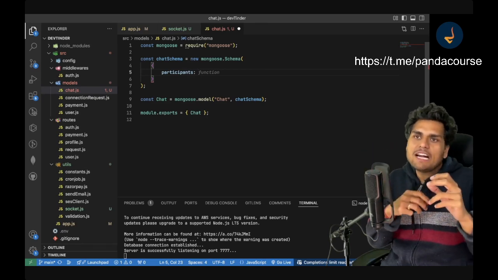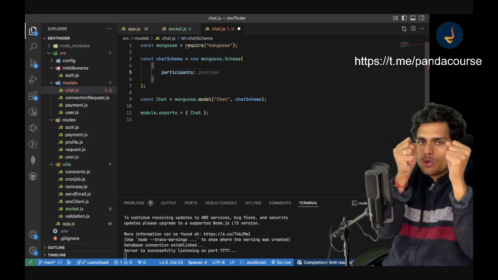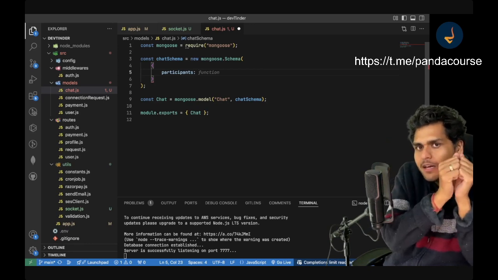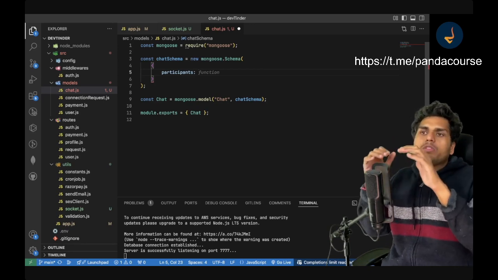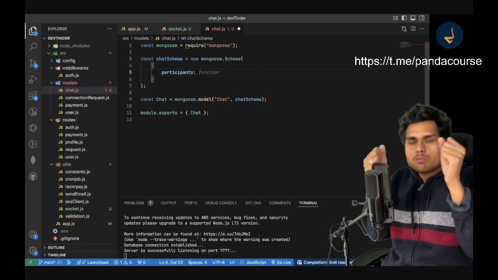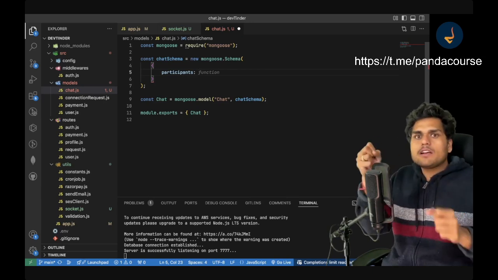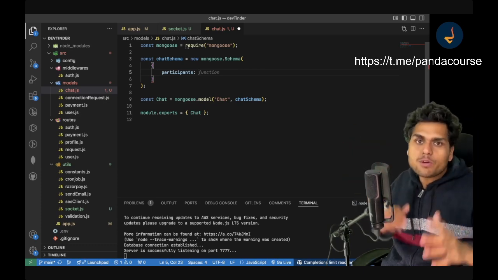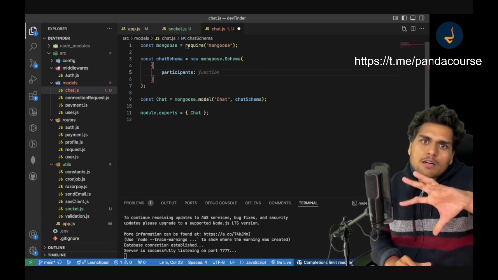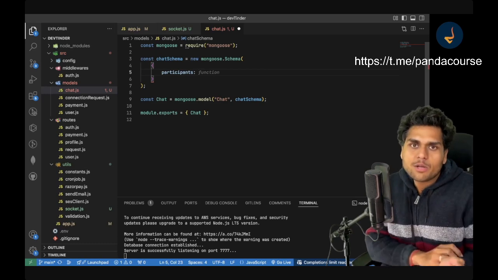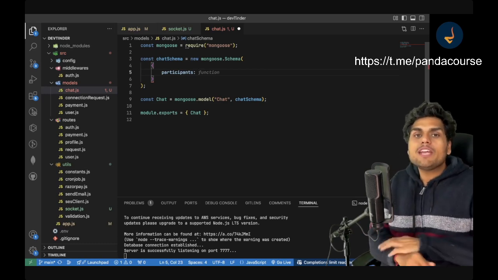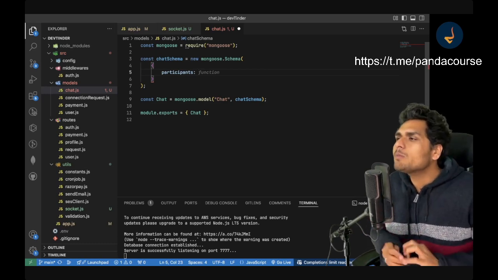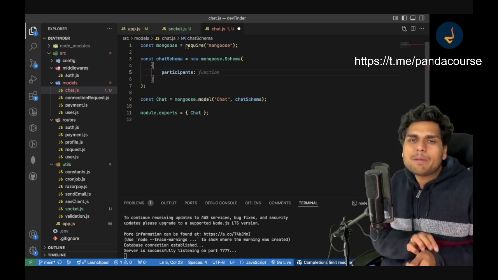Suppose the chat is between Akshay and Virat, so the participants should be Akshay and Virat. If the chat is between Virat and Donald Trump, that should be a separate chat. Donald Trump and Akshay should be a separate chat. Similarly, there should be a separate chat for each and every unique set of participants.